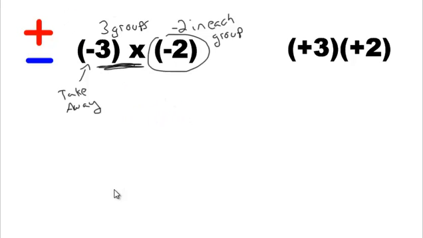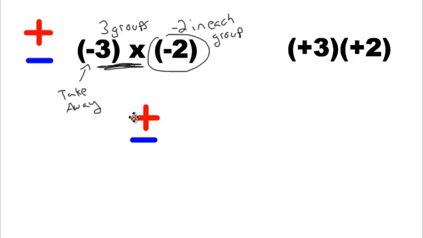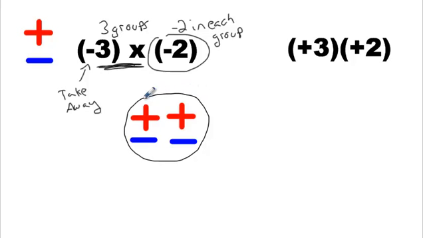So what we'll do is add those groups in there — but it says you can't add. It's okay. What we need to do is create zeros. Remember a positive and negative? They zap each other out — this is nothing. There is nothing on this page right now — these pieces don't exist. Do you agree there is still nothing on the page? There is a group of nothing in here — it's a group with zero inside. This positive kills off this negative, this positive kills off this negative. But now I've created a situation where I can go into this group of nothing and take away negative tiles.